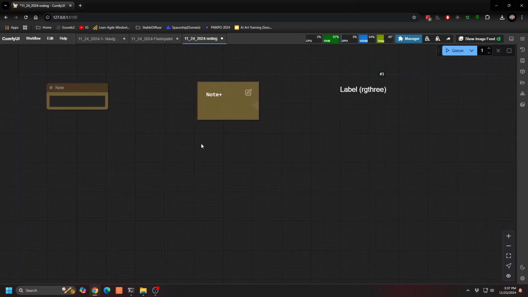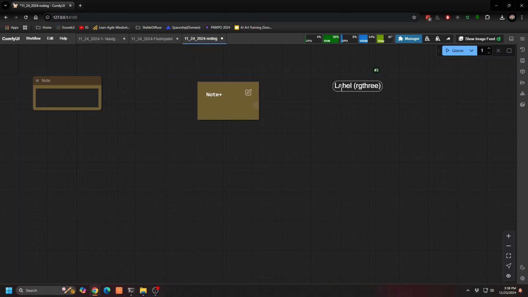Okay, last but not least, our bonus. So you probably saw in some of the examples here, there's a couple other noting techniques that we haven't used previously that I found out. So, you always have available the standard note node. It's okay, it's worked pretty well, but I found a couple other methods that work pretty well. The best one I found so far absolutely is this label. It is by RG3, which is probably already in your node set because you're using bookmarking.